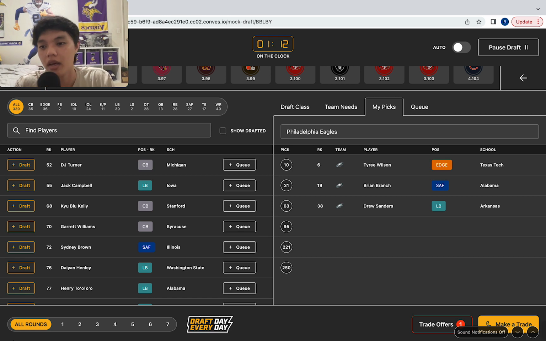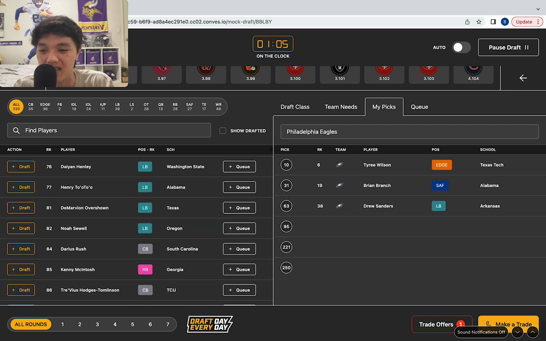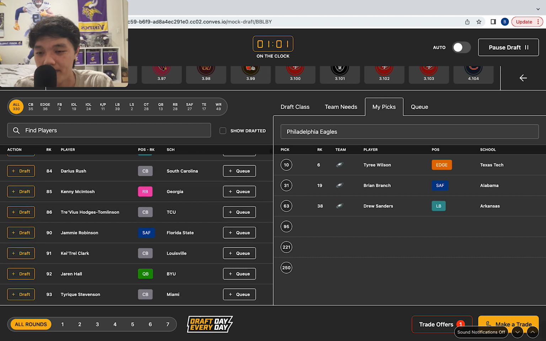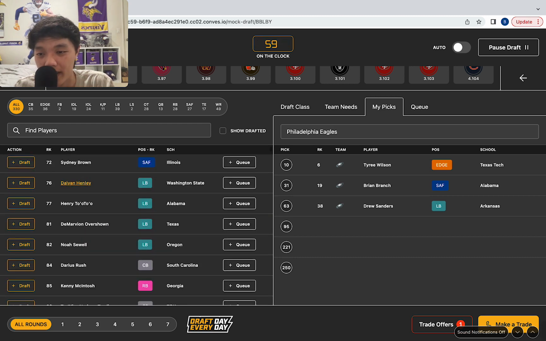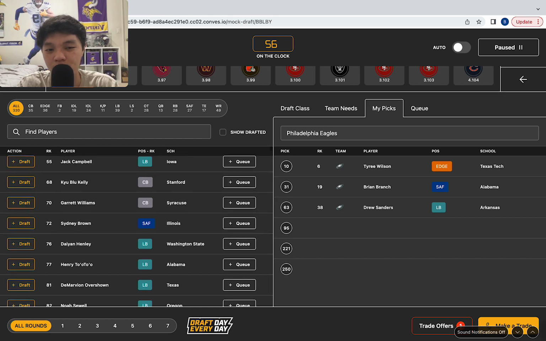That's another thing. Okay, so taking a look at the cornerbacks here, not super excited about any of these guys, to be quite honest with you. Darius Rush I really like. Now here's another thing, right? Talking about the cornerback group that you guys currently have, how long is Darius Slay going to be here for? Not quite sure. That's another thing you really have to think about as well.